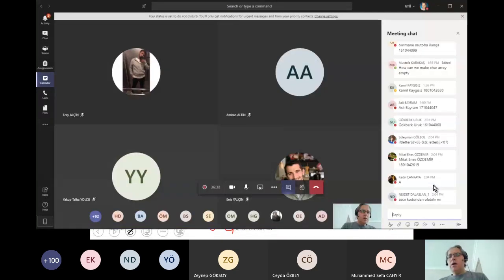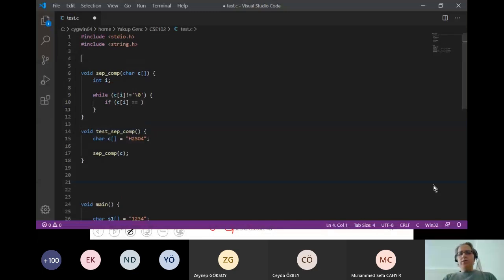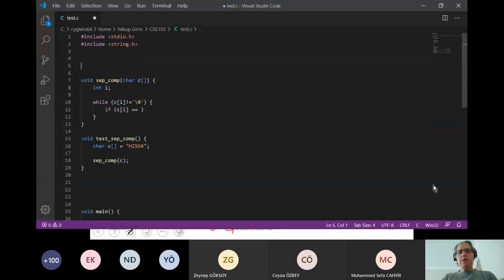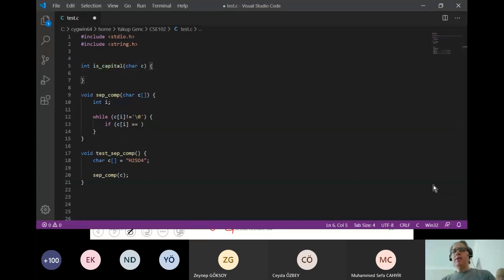Okay, so how? We can either look at the ASCII code, or let's write an integer function isCapital. This function is checking if a given character c is a capital letter or not. So it will return 1 if it is a capital letter, and it will return 0 if it is not a capital letter.